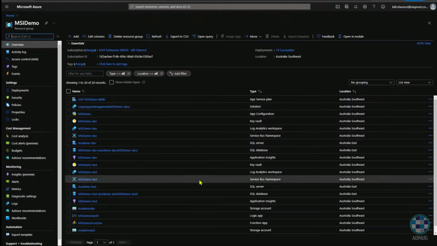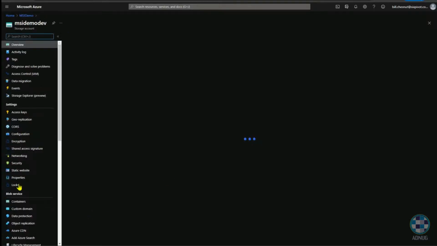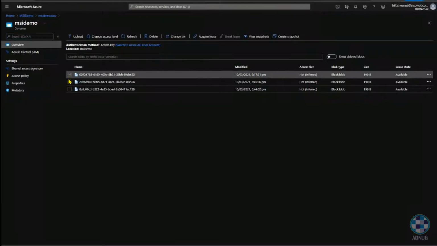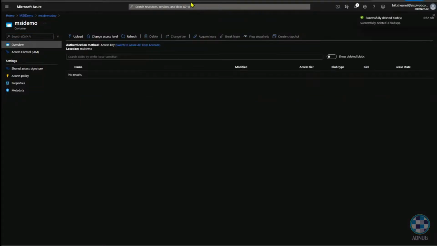If I open another window real quick and go to the storage account, then to its container, we'll see that we've got 3 of them in there. If I select all 3 of those and delete them, I have none in there. So I have nothing in Service Bus, and nothing in my storage account.